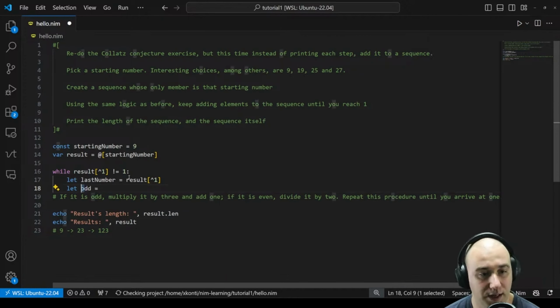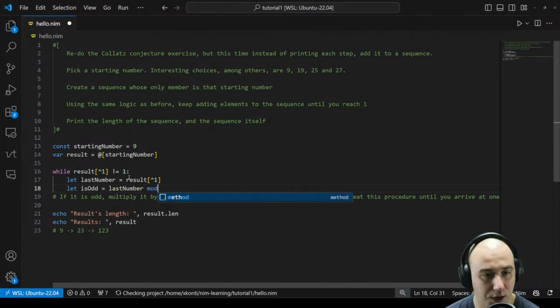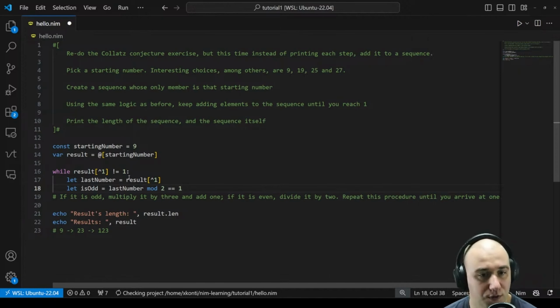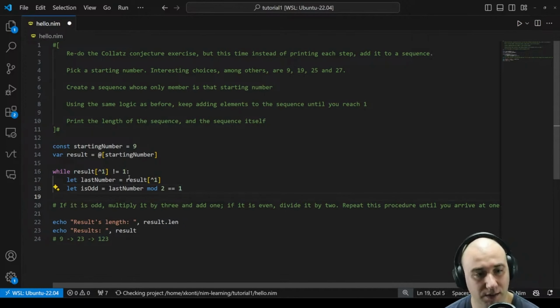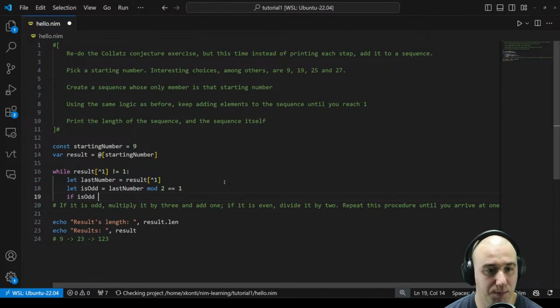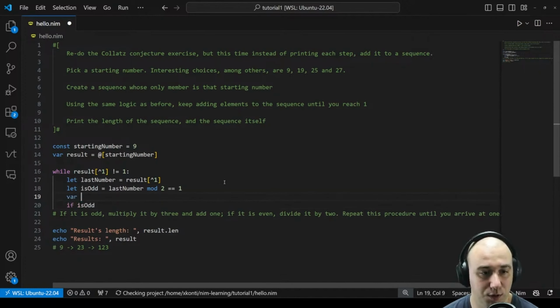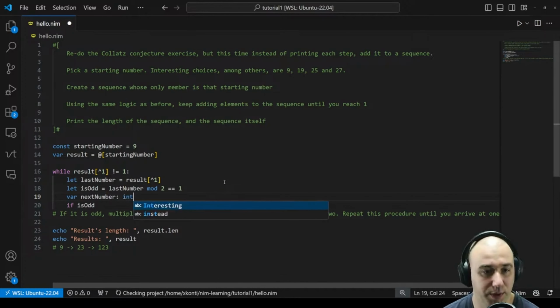So let's say is odd will be last number mod 2 equals, if it's odd, that means it won't be divisible by 2, so the remainder will be 1. And if is odd, multiply it by 3 and add 1. So that means that we need to already start storing the next number. So let's do a variable because it will be changing, next number, and that'll be our integer.